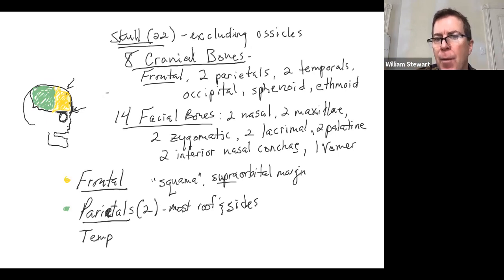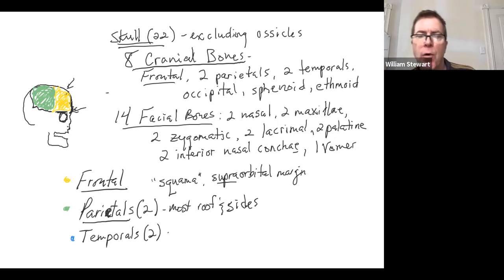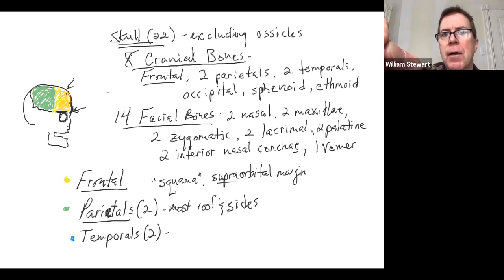Most of us have heard of our temples on the sides of our head. So the temporal bones, there's two of those, right and left. I'll color those in blue. Now, there's many more markings on the temporals that I want you to know. So first of all, it makes up this lower side of the head here. It's called the inferior lateral portion of the cranium, okay? That's where the temporals are, both right and left side.